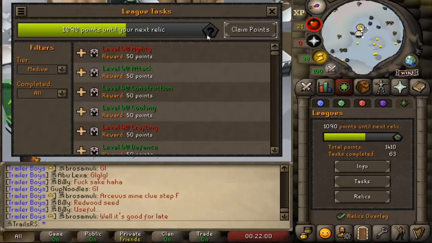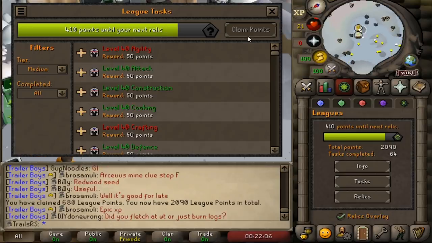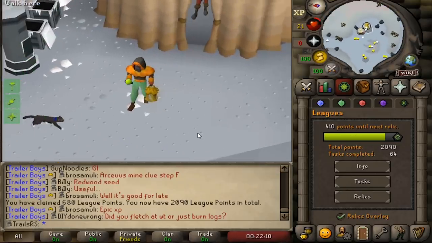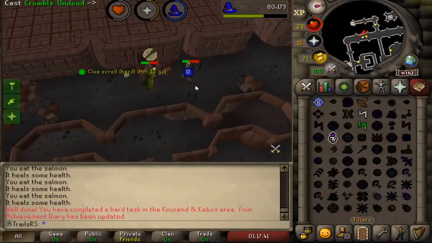We have 1,410 claim points now. I got a lot of levels. Oh my god. 600 total points. Holy shit, 410 points still for the fourth relic, which will be the clue relic. That is actually insane. Oh my god. Clue Skull Heart, first kill.